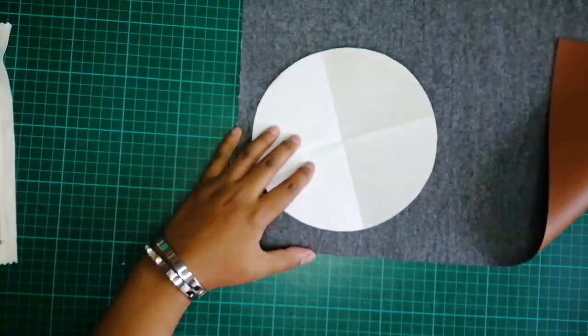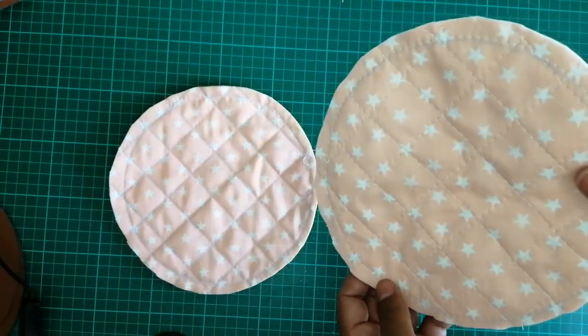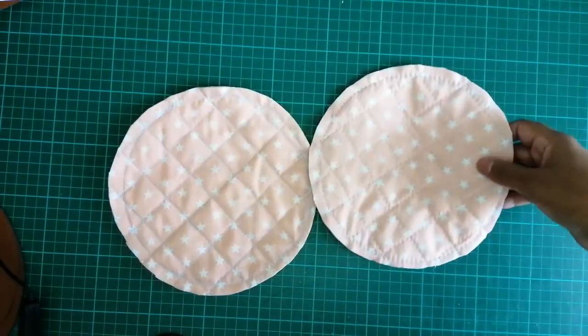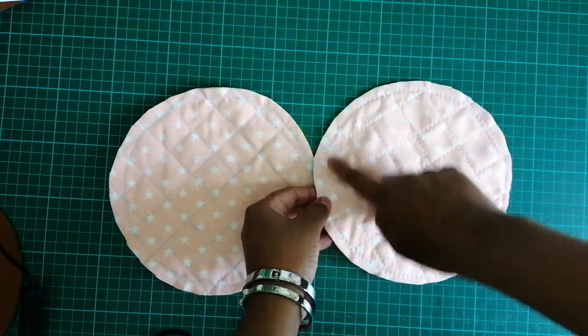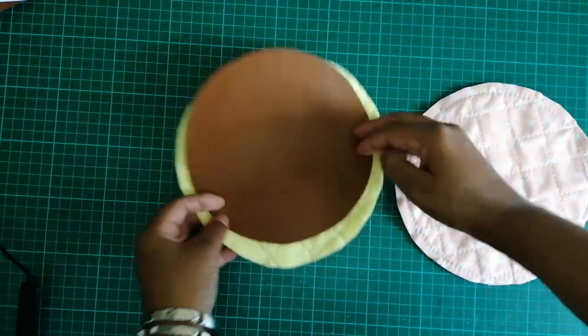You will need two cutouts of everything for the outer material and two for the lining. I used faux leather for the outer material and for the lining I used polycotton which I reinforced by sewing it to two pieces of felt. Without doing this, the bag would be too floppy. I then sewed the lining and the outer material wrong sides together and cut off any excess fabric.